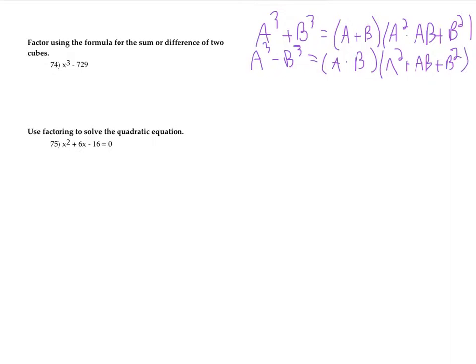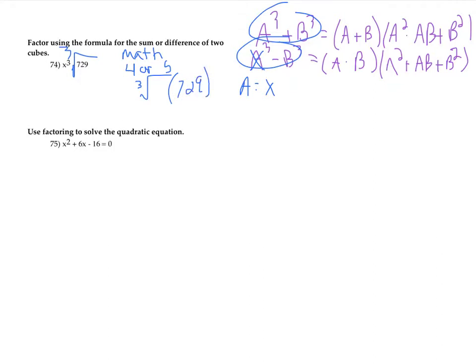We have to figure out what a and b are. We've got x cubed, which is right here. So x cubed, that means a would equal x. B cubed, we need to figure out what is the cube root of 729. Ooh, that's a rather large number. I don't know the cube root off the top of my head, so let me just plug it in my calculator and go to the math button. And somewhere around like option 4 or 5, I don't know, it says cube and it has a square root, opens a parentheses. So you press that button and then you type in 729 and it tells you that it's 9. So B is 9.